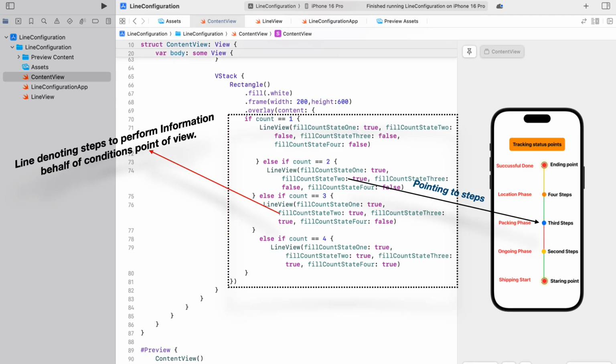Here pointing to the conditions of the view execution as per count number increasing and putting outcomes of line drawing execution steps, conditions flow point of view. So figure 1.5, inside see all steps, that is the execution steps of the task with specific location conditions point of views.